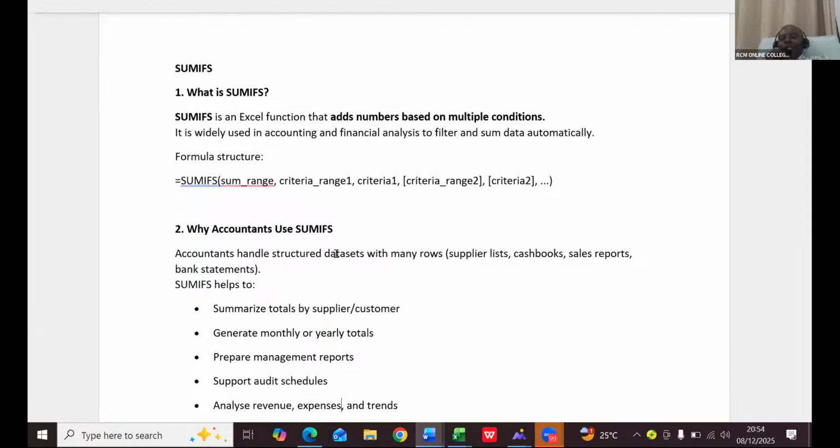Normally, because I've also been involved in interviewing accountants for senior roles like CFO, at KCB I was involved. Normally we shall give you data and tell you, as a prospective CFO, extract this data for us and make a dashboard. So the original data will be given to you. It will be very rare for them to tell you to create everything from scratch. You'll be given some data and told to clean it up using flash fill. We don't want 3 names, we want only 2 names. You'll be given data.